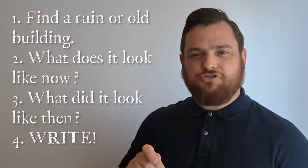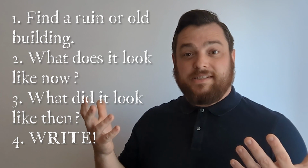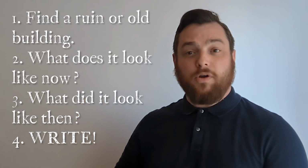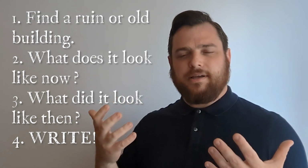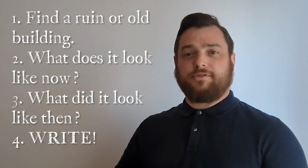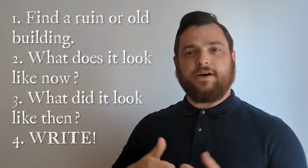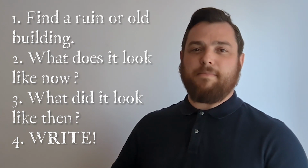When they touch it, they're transported back in time to when the palace or the place was still there, or the castle was still there in all its glory. And I want you to try and describe what that's like and the difference between what it's like now and what it was like then. And if you want to, you can carry on the story and have a think what your character or yourself might do in that place, and what sort of adventures they might have and who they might meet.